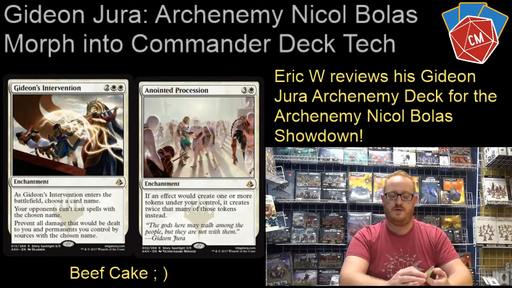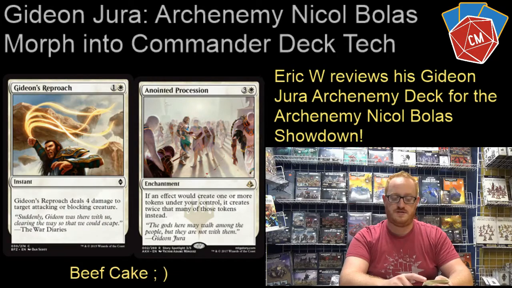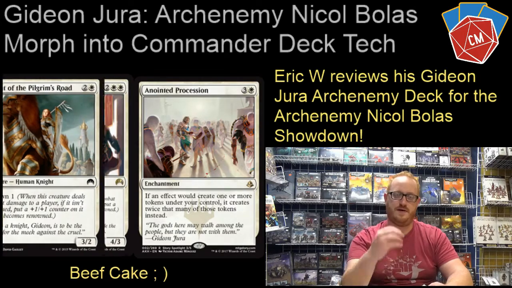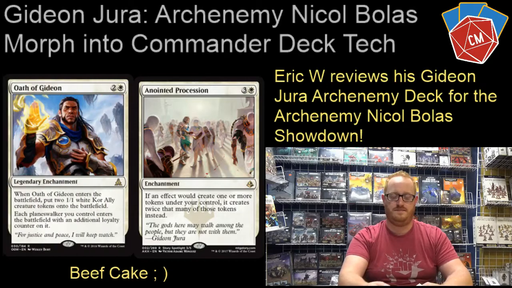The first card we'll start with here is Anointed Procession. Really great enchantment for 3 and a white. If an effect would create one or more tokens under your control, it creates twice that number. Really good. The reason for that is we've got a soldier sub-theme here. Gideon, in a lot of his flavor text and cards, brings people up with some advice. He'll say something wise, or talk about combat. Some of our tricks have some really cool flavor text. And dealing with the tokens and stuff is really good.